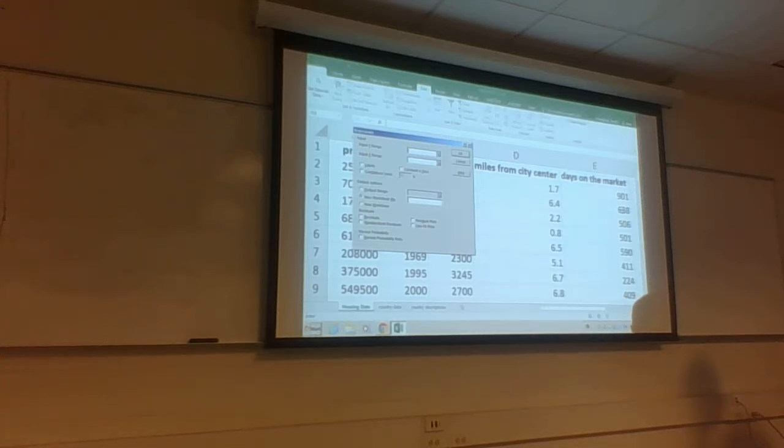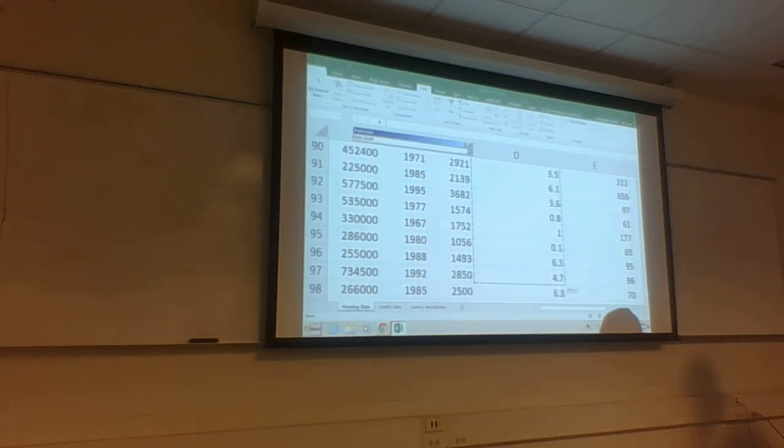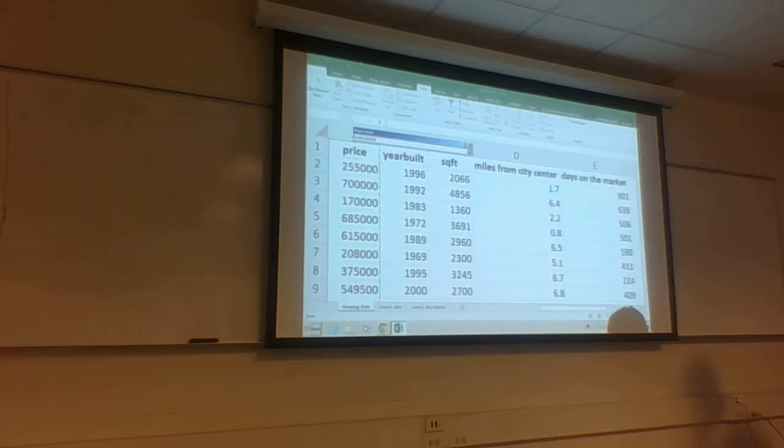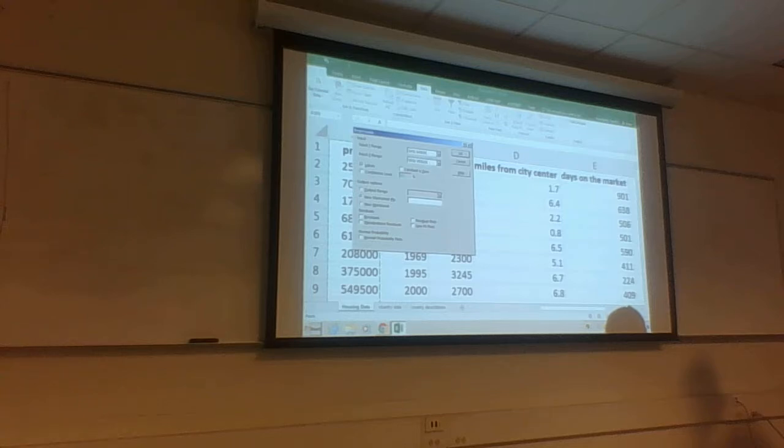I want to select miles. How do I want to set this up? How should I set this up? Exactly, so D1 to D101 for the X, and for the Y, A1 to A101.